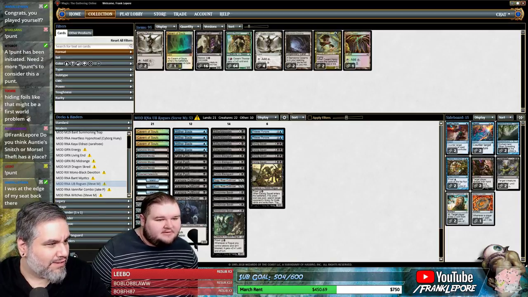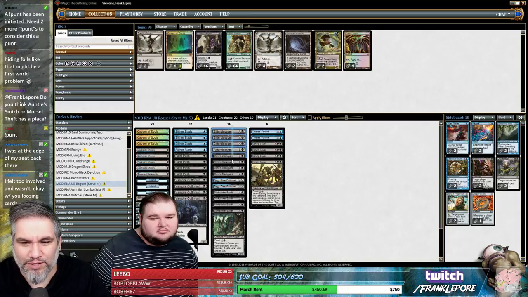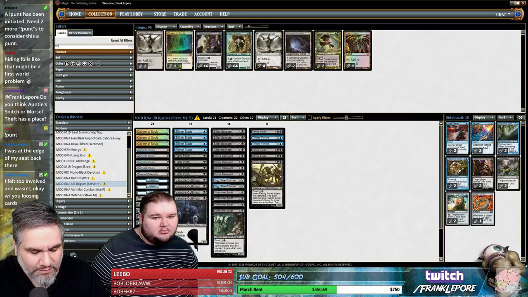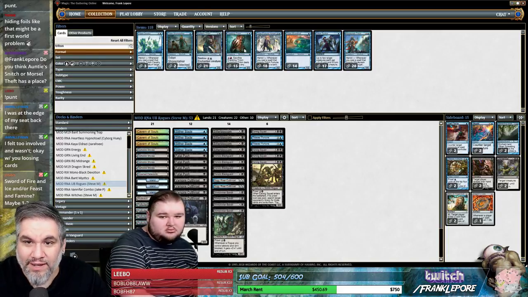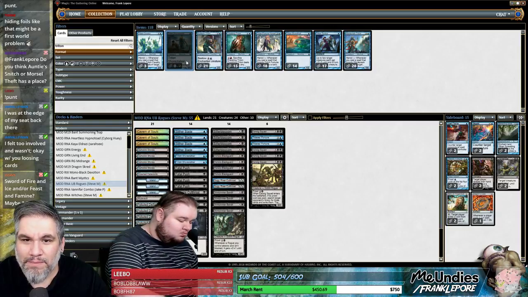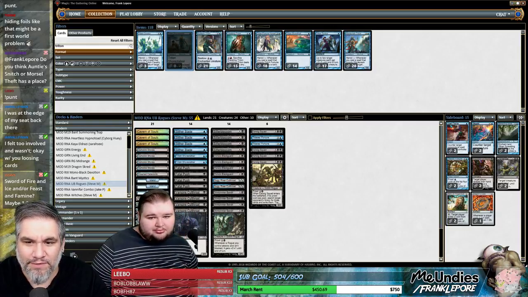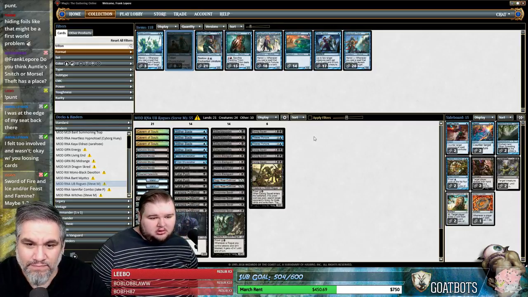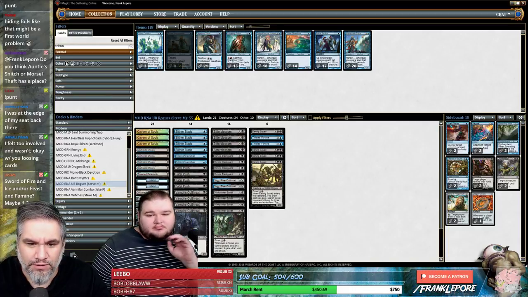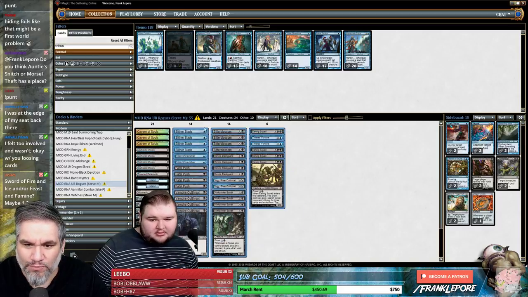What about Glenn Sleeve Siphoner? I don't think we need more 2-drops as a problem. I think this guy was fine. It's just a 1-1 instead of a 1-2, which I don't love, but being unblockable is just fine, I guess. We have 5 more slots here. I also think this deck is way more black than it is blue. So why we have 3 islands and 2 swamps is surprising, because we have way more black cards.